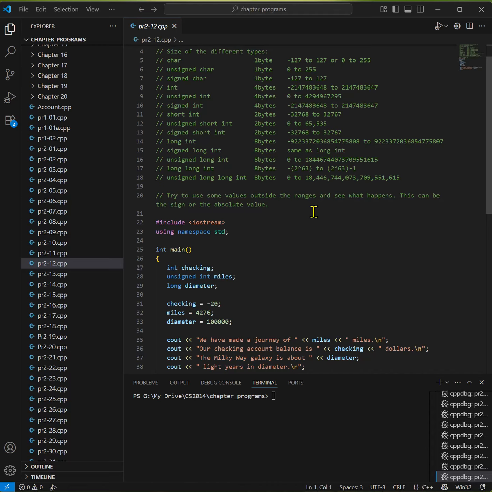In this program we look at the range of the values that we can use for countable numbers. So these are all the integer type numbers. We have regular integers, and you see that they can be both negative and positive. Now the total range is about 4 billion with a B. So if you have negative numbers and positive numbers, then it goes from minus 2 billion to plus 2 billion.